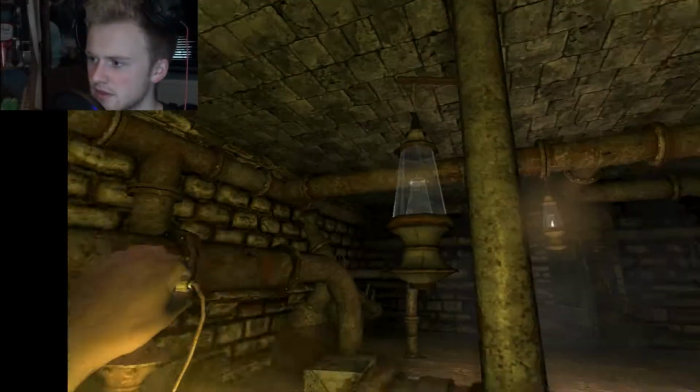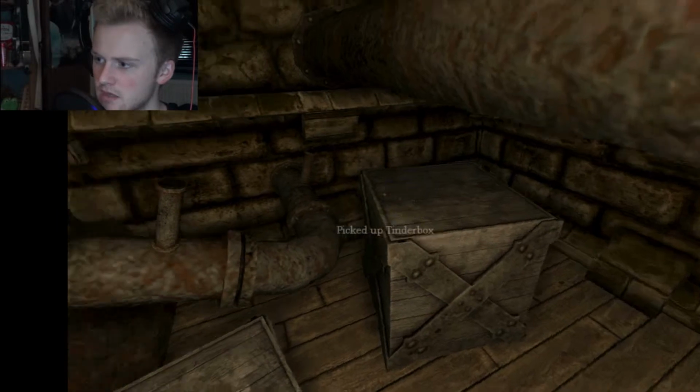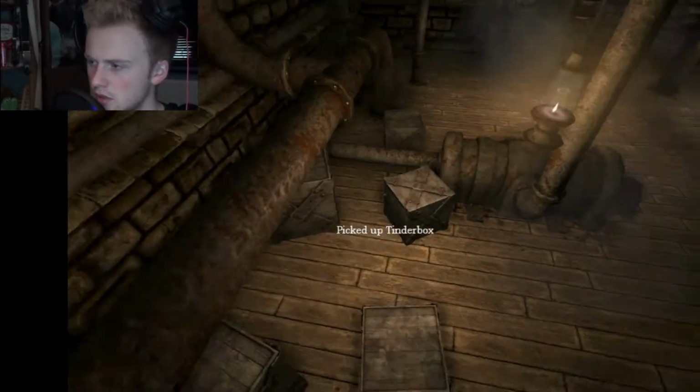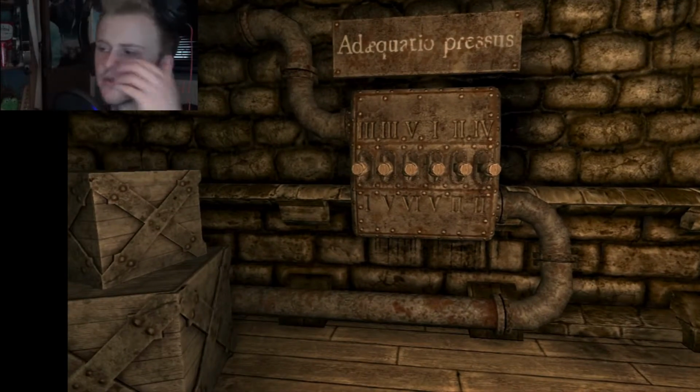There's a twisty thing, and there's some stuff here. Do that and put our oil thing away. Oh, we've got some tinder boxes. Tinder boxes for days! Okay, oh, that's helpful. I should have already done that one, not that one. Oh well, anyway, that's them too.